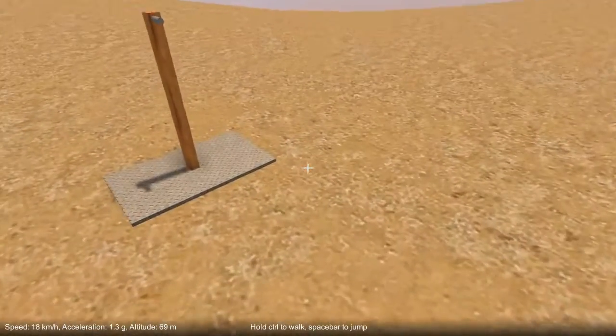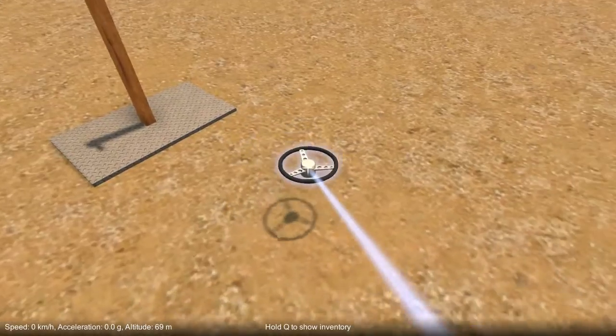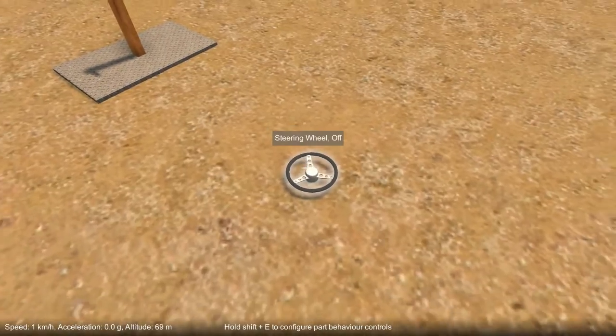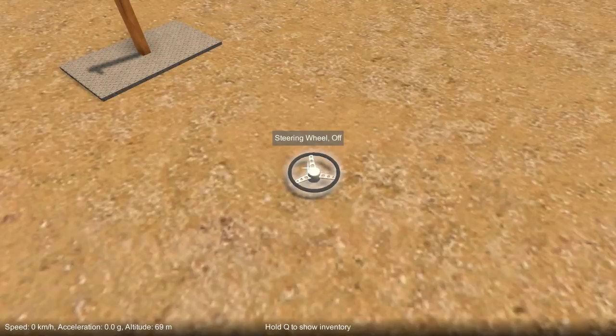Okay. I've also added another part, which is a steering wheel part. It's actually more like a control wheel, really. You can use it for lots of applications. The steering wheel is the obvious one.